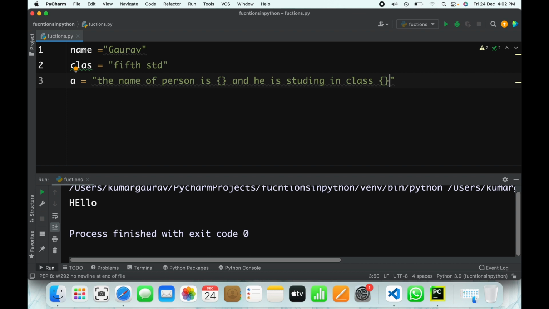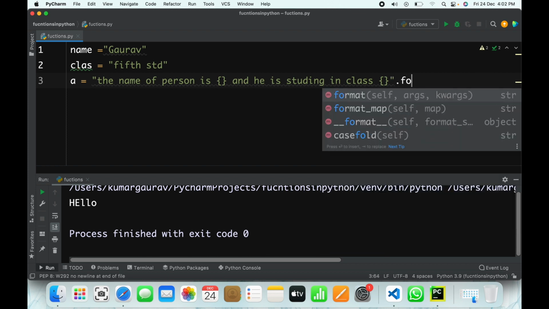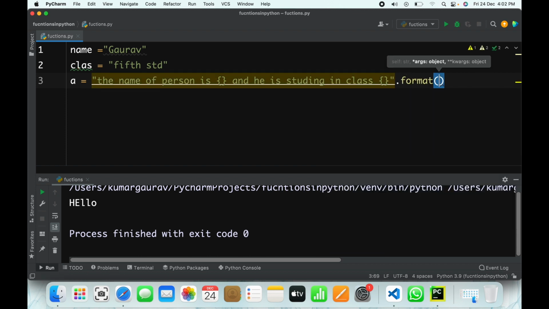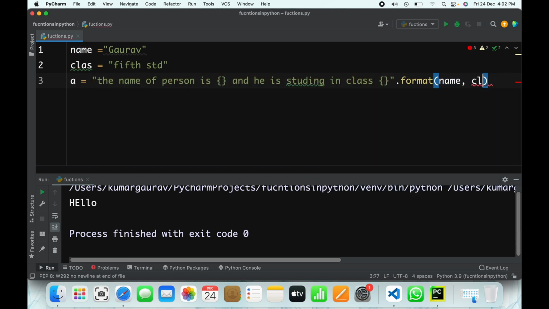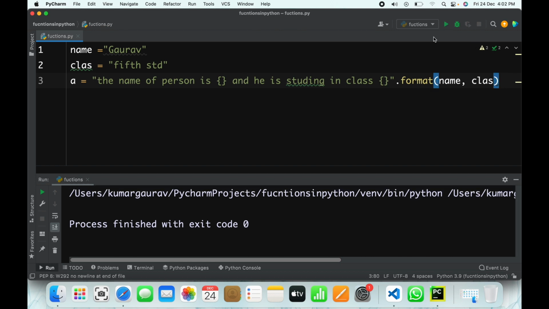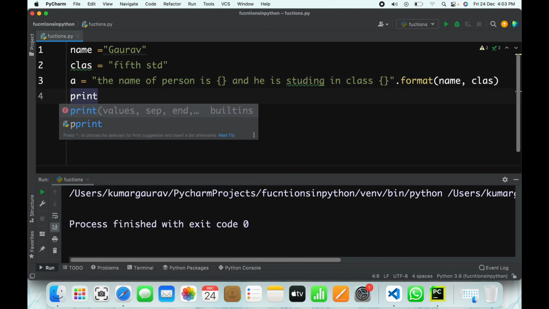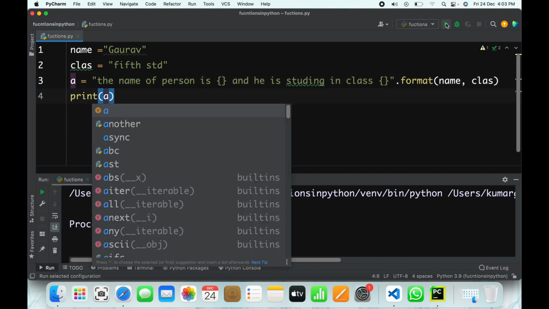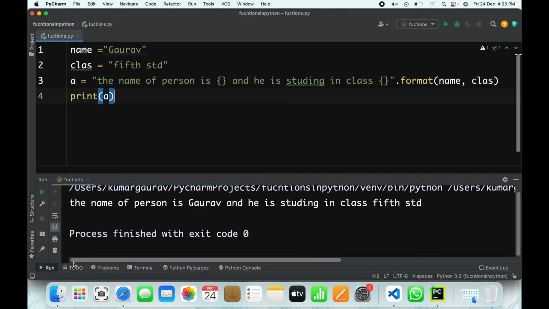Okay, and then you write dot format and you pass the two arguments, that is the name and class. Now when you run this, I'll just write print a. When you write print a, you see the name of person is Gaurav and he is studying in class 5th standard.